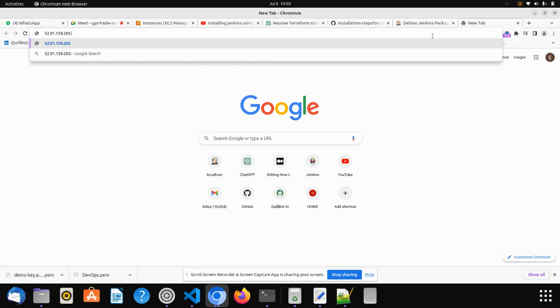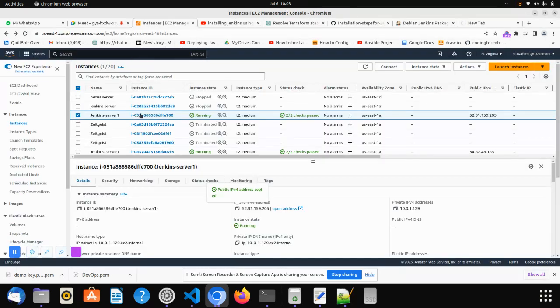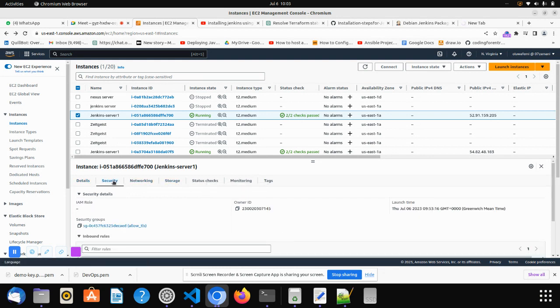So Jenkins is running on port 8080. Yes, something is wrong. It's not really running. Let's configure our. I think we haven't.